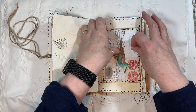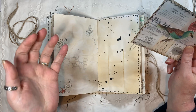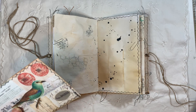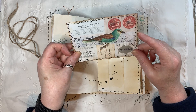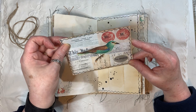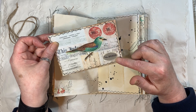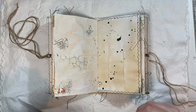Excuse me - do you know something, I didn't actually have a cough and now I've got a cough. I'm just going to take a little sip of my fizzy pop. Another little creation from the Build a Cluster - you get two collage pages with it and then you get all the elements you can cut out. I just put the bird on there and then this little label and then the splatters on there.